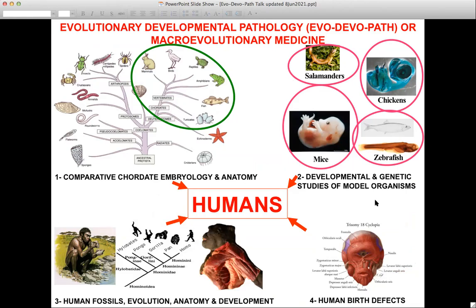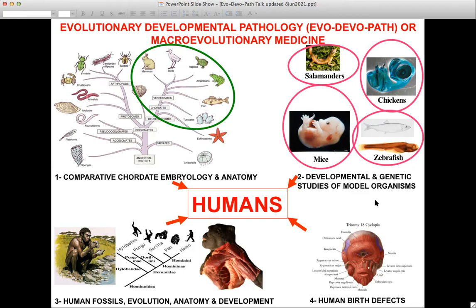Now in my lab, I don't do this type of research with animals anymore. I don't think it's ethical, but we have done this, or sometimes we have colleagues that can do that. But basically, we actually don't need it so much, because what is changing also is that we are using humans as a main case study. How do we do that? We know a lot about human fossils, evolution, and so on, and also the cases of birth defects. So that no body is being damaged, we are using bodies of children that died decades ago, or people that actually have birth defects, that we are working with surgeons and so on, right? So that's the difference.